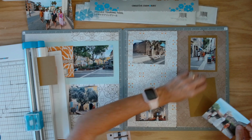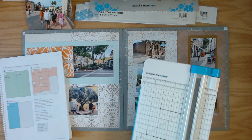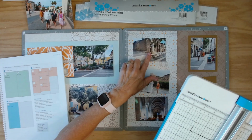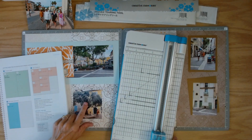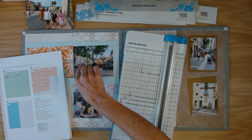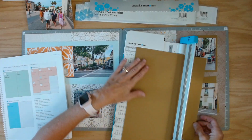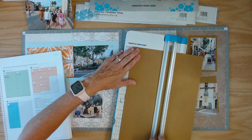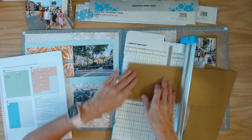Yep, I think that'll be fine. Okay, so now let's go finish cutting the rest. These are 3x4s, so I'm going to cut E, F, G, and this is a 3.5 by 3.5. So I'm going to cut all of these mats the same, and that gives me some more paper that I can mat more. So this is going to be 4.5, and we're going to go by 3.5.